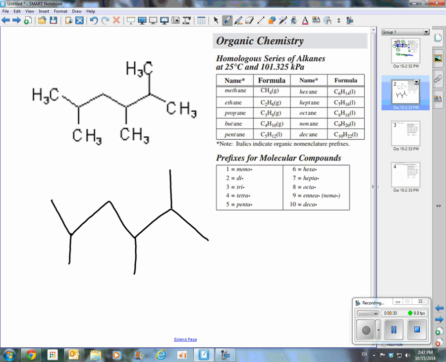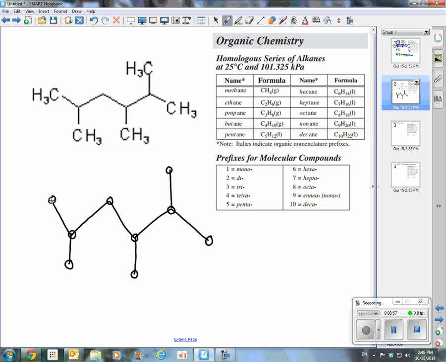So I've recopied here this line diagram, and what I like to do in my own line diagrams, just to help clarify it for me, is put little circles at each point where there would be a carbon, because those are the things that really affect how I would name this particular structure. So here we go. I've got my line diagram out.